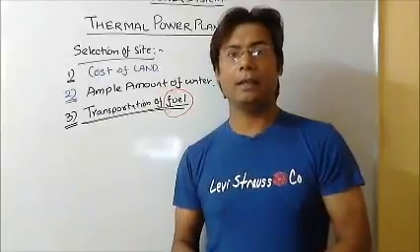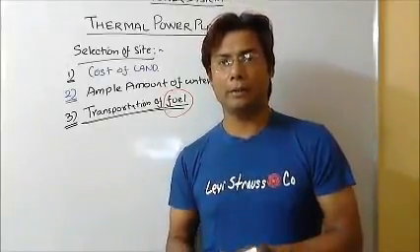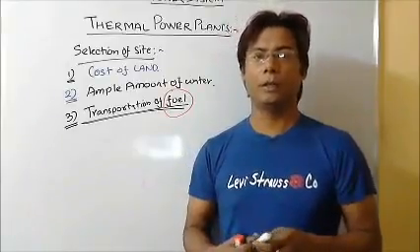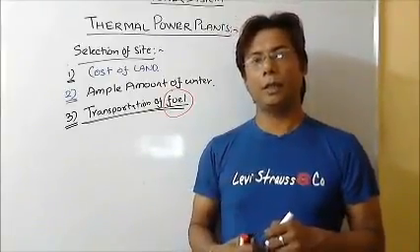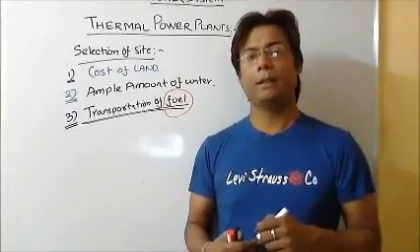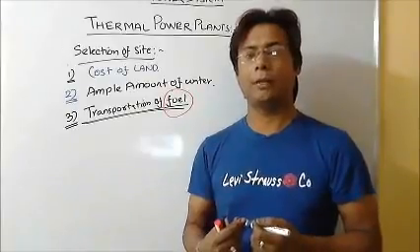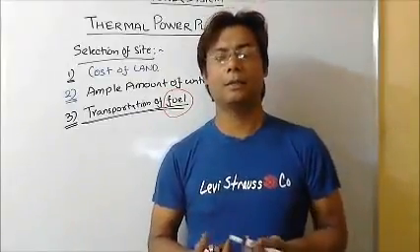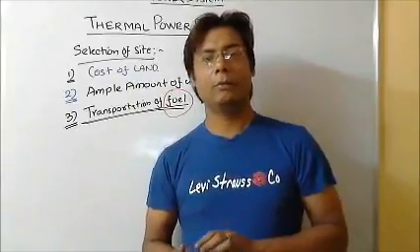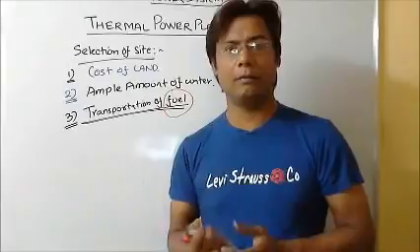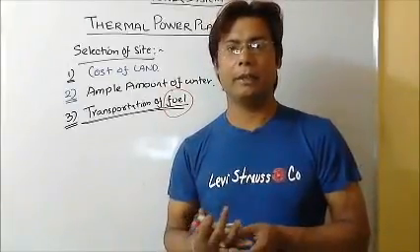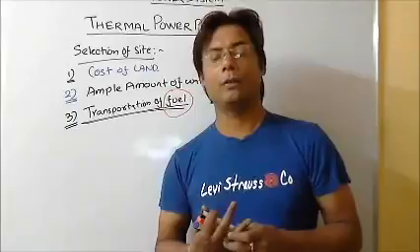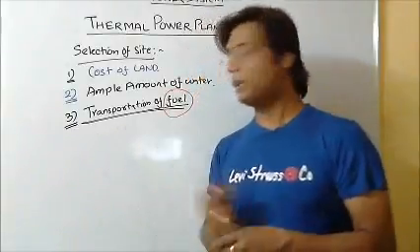Another thing, the accessibility to the site of the transportation is very important, and how the fuel is imported to the thermal power plant also plays a major role in the efficiency of the plant, because there are different ways of transporting the fuel to the thermal power station. One could be by rail, another could be by buses or by road, or a third could be by river, on the banks of which the thermal power plant is situated. So the cost of the generation of the electricity depends very much on the transportation of the fuel.